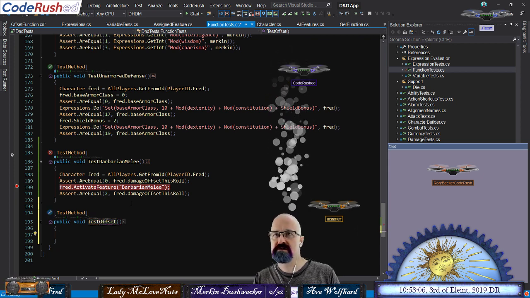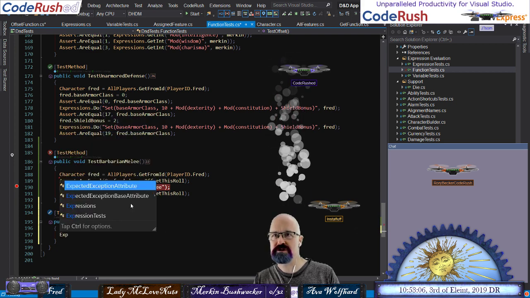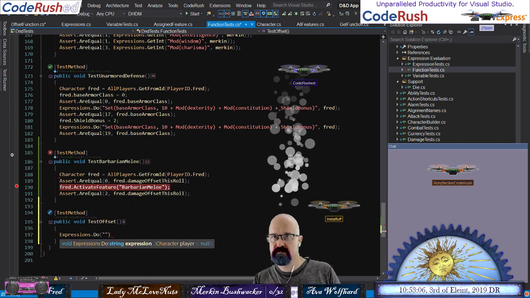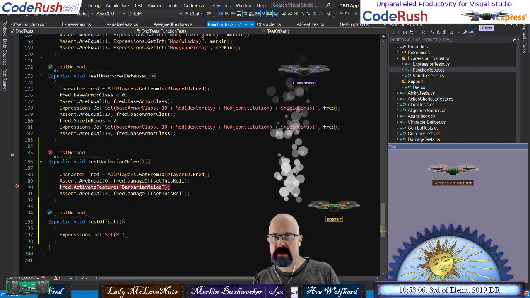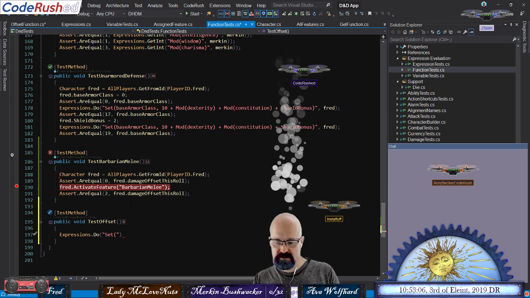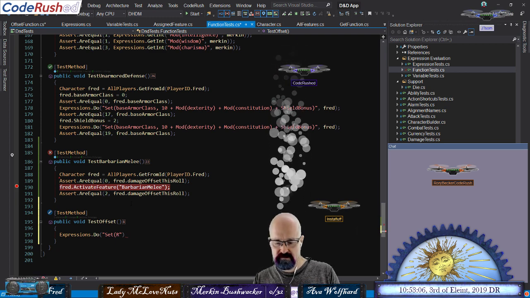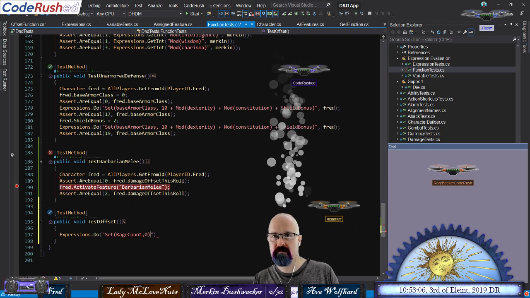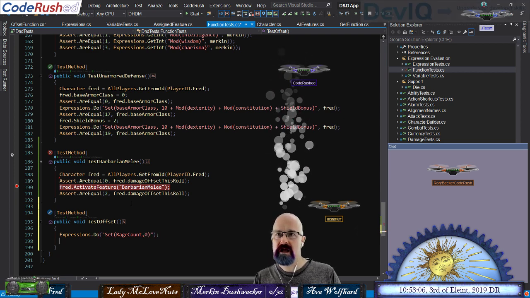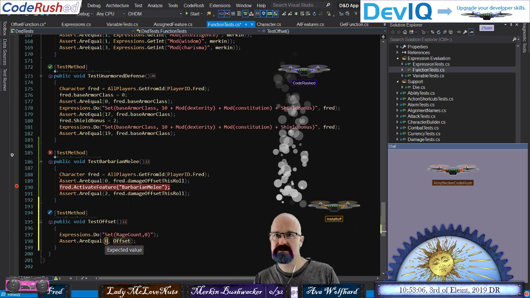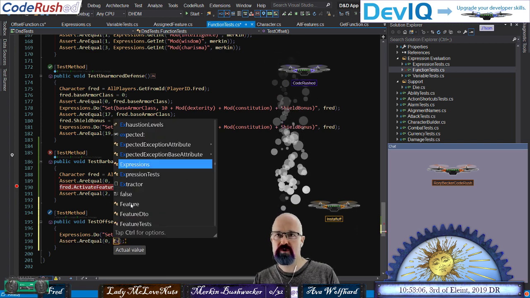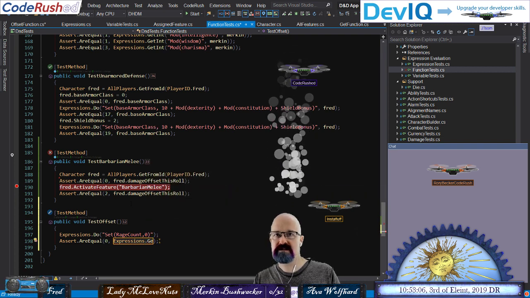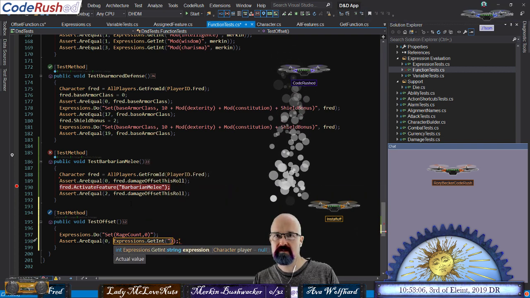And I want to have expressions dot set, set count, call it rage count, set it equal to 0, like that. And then assert equals 0, comma, expressions dot get int on rage count.